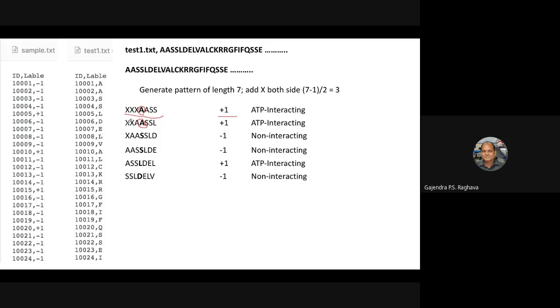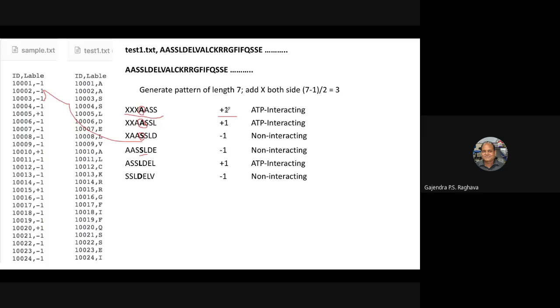Then for this value, if the pattern had been predicted non-interacting, then the corresponding center residue S will be non-interacting, so this value will go corresponding to this S. In the same way, for the next S, you take this residue and predict whether it is interacting or non-interacting.